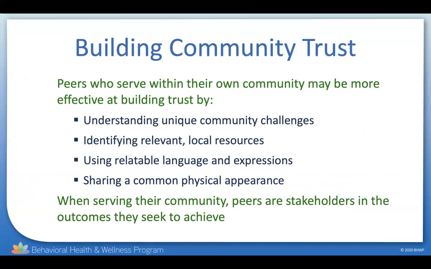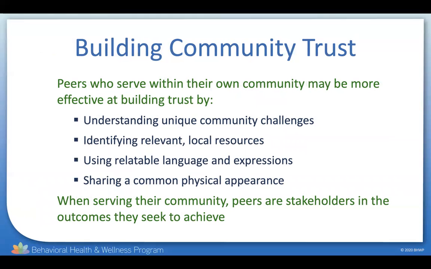For a moment, let's look more specifically at the topic of building community trust. Peers can be ideally situated to do just that, particularly when they are working within their own community. And that's because as members of the community, peers understand the unique challenges that their clients face. In fact, they typically understand those challenges better than perhaps a highly trained healthcare professional or someone of that nature. Moreover, peers are often more familiar with valuable local resources or have the ability to identify and ascertain those resources due to their placement within that community.